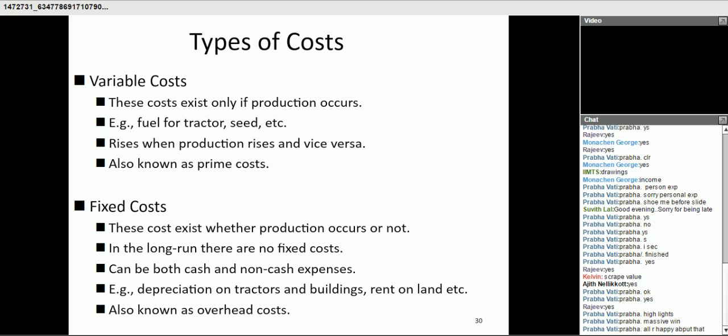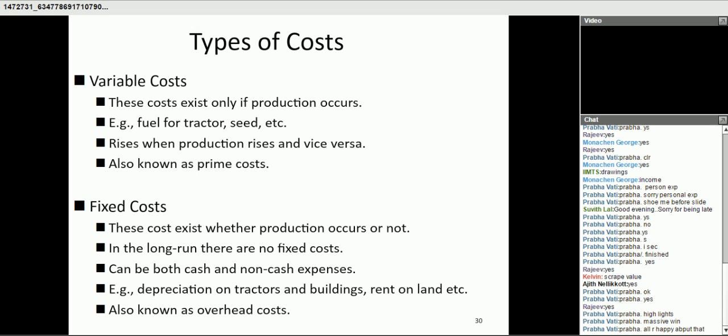So let's see what is a variable cost. Variable means changing. So it is that cost which keeps on changing, and it is a cost which will be incurred only if the production is taking place. If the production is not taking place, then there will be no variable cost. The best example is the cost of raw material. You will be purchasing the raw material and paying for that only if you are undertaking production. If due to some reasons your production is stopped, the firm is not producing anything at the moment, then in that case there will be no cost for raw material.